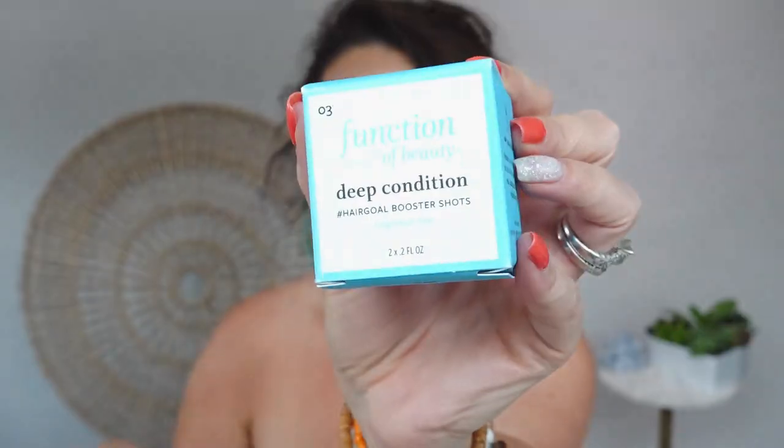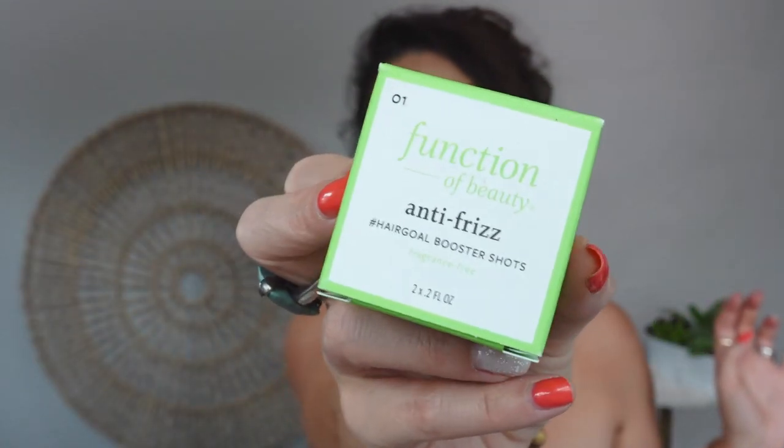They also sent me some booster shots that I haven't gotten to try yet — one for lengthening, one for strength, one for deep conditioning, and one for anti-frizz, which I need right now. We just hit that time of Florida when the humidity hits and I look like a poodle. I walked the dogs this morning and my hair looked wild. If you have curly or wavy hair and it looks like it could rain, your hair just goes crazy. But I have had some really brilliant curly and wavy hair days with these products — even worn them to the beach and my hair still looked great. Thank you so much to Function of Beauty for having great hair care products and for sending some so I could let my friends know.